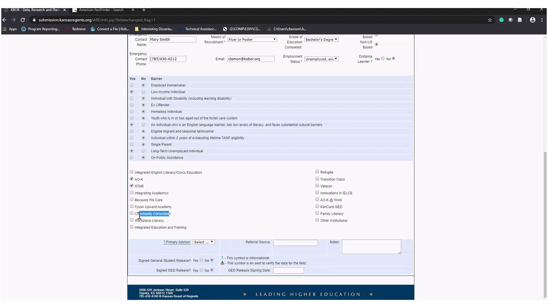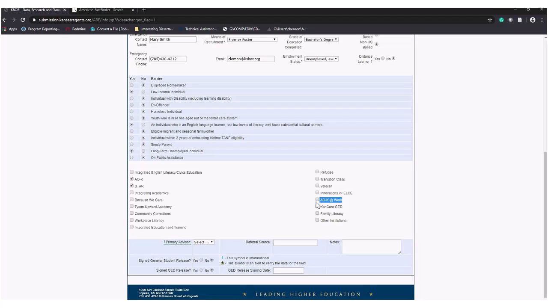If a student's in community corrections, if they're in a workplace literacy program, if they're in an integrated education and training program, so an IET program that your program has built, if they're a refugee in a transition class, a veteran, if they are in innovations in IELCE, that is another supplemental grant we've done.